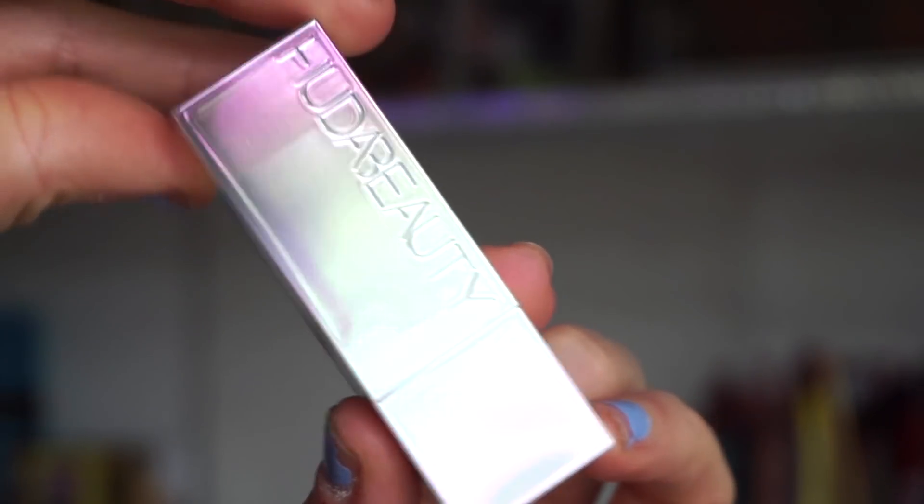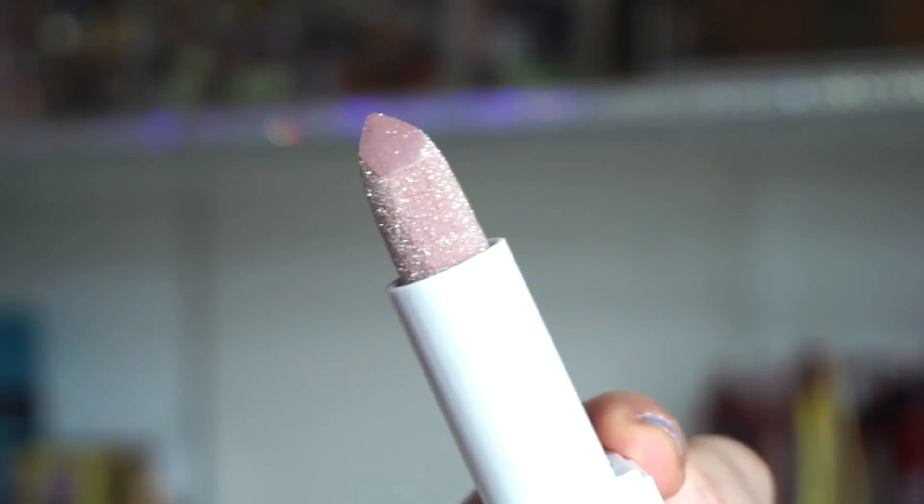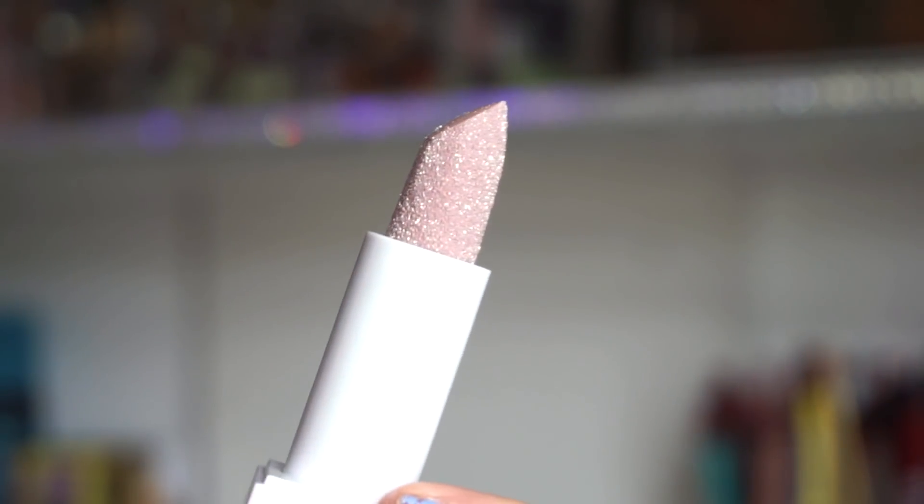Next, she included one of her Diamond Bombs. I actually have two of these from her previous boxes — this is in the shade Seductress. These are really nice lip balms. Not my ultimate favorite — I don't know if I'd spend $20-$21 on this alone — however, if you get it in a mystery box I think they're nice. They hydrate, feel great, and leave little specks of glitter on the lips but it's not gritty, just glittery.